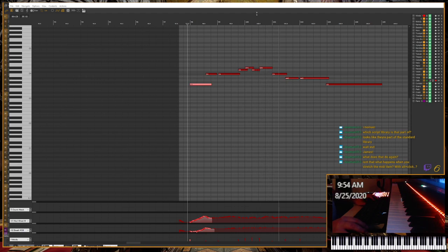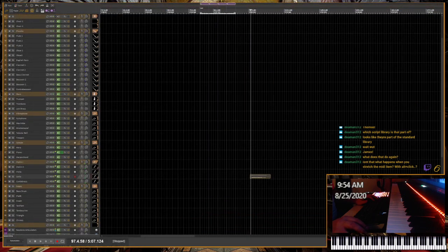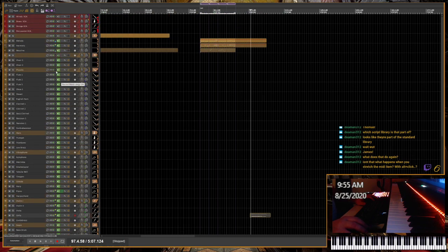Boom. Stretch. I'm not sure. Hold on a second. I mean, it does, but you can't do individual notes that way. That said, back to this run.